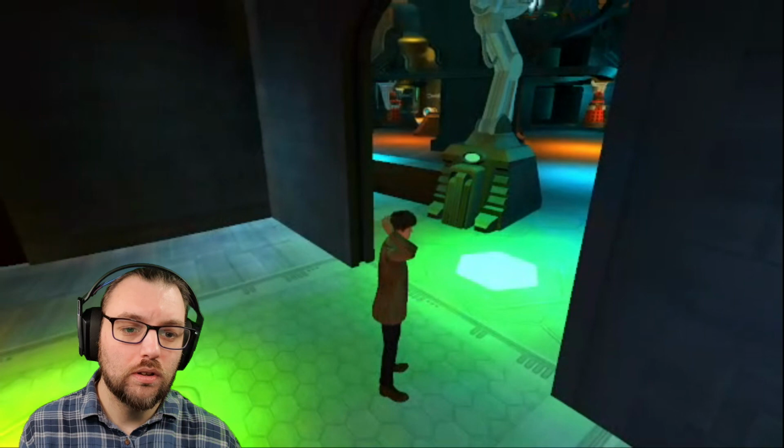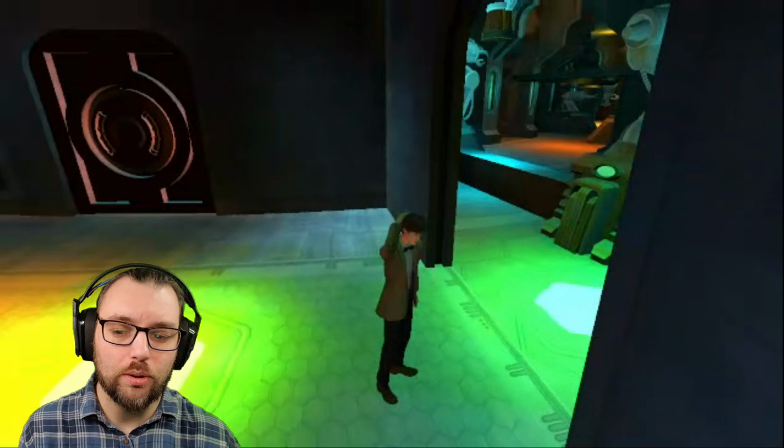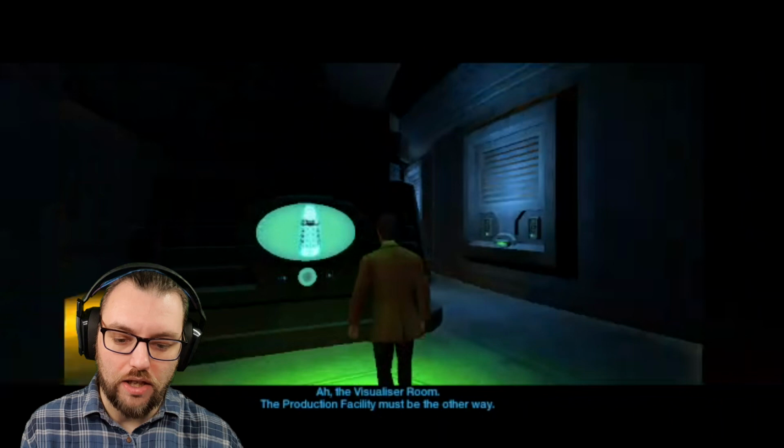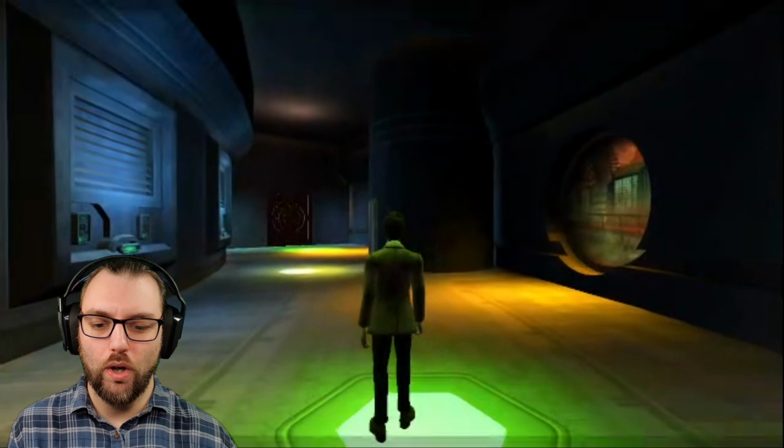Is it this way or is it another way? Let's try the other one. Just to be on the safe side, we've got to check both sides. The visualizer room, the production facility must be the other way. Damn it! I went in the wrong one.